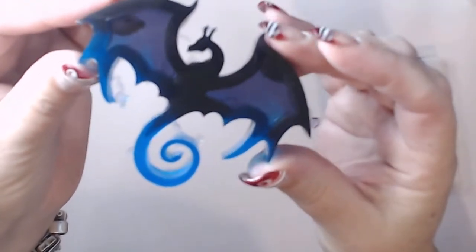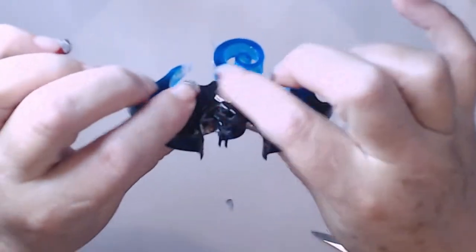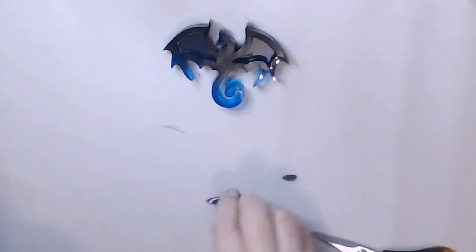I was lifting you up to my other camera. What I did do is, this is a purple and blue, and it can be used as a wax caddy. What I need to do with these is trim them off and sand them back. With the two-part epoxy resin, I have to let it semi-set and then push it down. But that is the dragon.